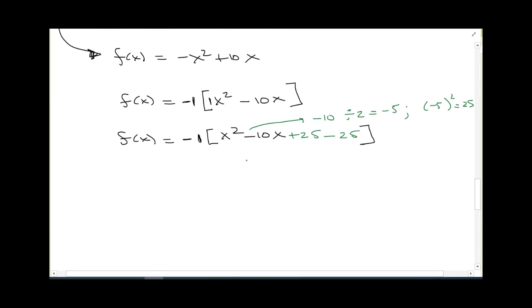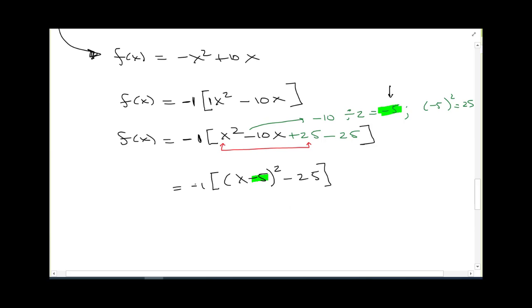And the whole idea of completing the square is so that it gives us a trinomial that we can factor into a perfect square. Which perfect square? X minus 5 squared. Right? What two numbers multiply to positive 25 and add up to negative 10? Negative 5 and negative 5. The shortcut is whatever you get when you divide by 2, that's what's going to go in here. And that trick is really helpful when you have things that are not so pretty, like fractions. And I have my minus 25.